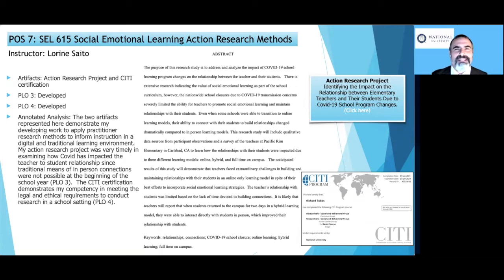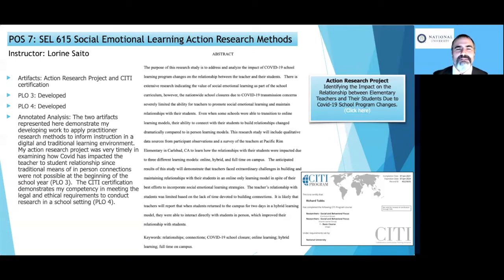You'll see the artifact presented in the center of your screen with an active link on the right-hand side, so you can read my research, which I believe was very timely during the COVID school closures. I examined and wanted to identify the impact on the relationship between elementary teachers and their students due to COVID-19 school program changes. We all understand that student-teacher relationship is very key to the success of students in the classrooms. And so what did teachers actually do to help build and promote, maintain, and sustain those relationships?